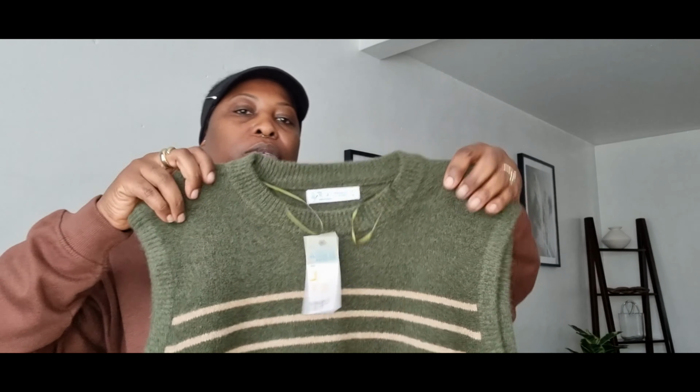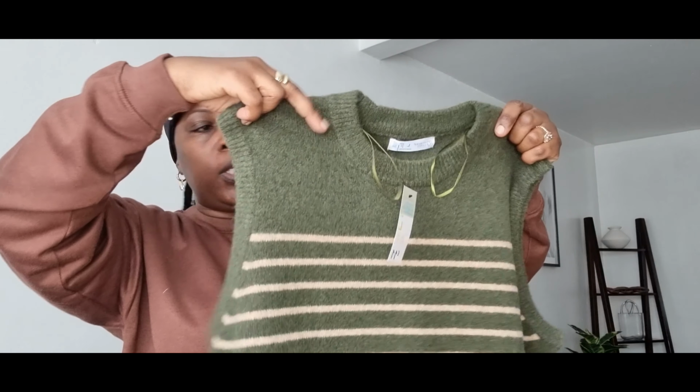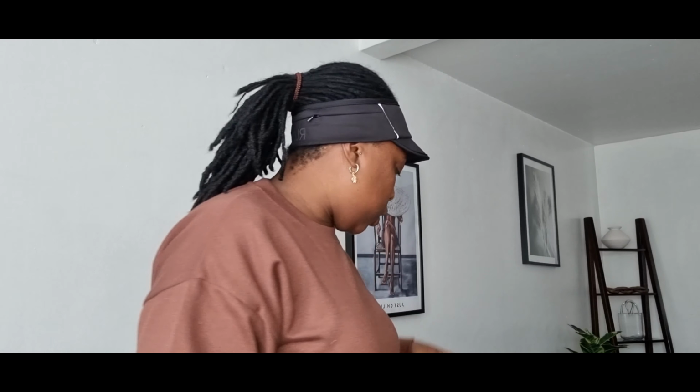But then I said, you know what? No. I'm actually going to be wearing this over my white shirt because it itches. Oh my God, if you see this in store, bear in mind that this is very itchy. Well, the one that I have is very itchy. The brown has the black stripe, and the green has the cream stripe. But it's really nice, I really love it. You can wear this for work or whatever. Now that the weather is not really cool, or even when it gets cold, you can easily put your coat over this. But again, I'll be wearing it over a shirt because of the itchiness.